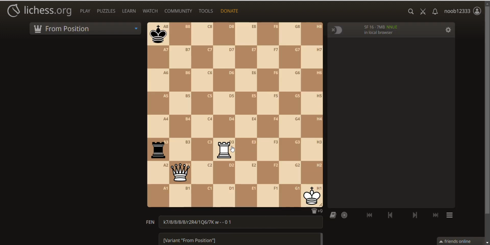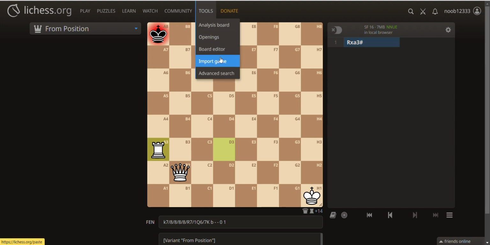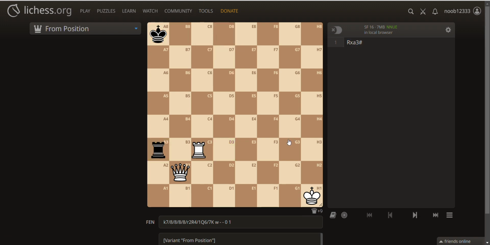And now the first move, the one that's capture and checkmate, is rook captures on a3. So we would write rook x a3, rook captures on a3, hashtag for the checkmate. Okay, let's set up a position where it's not, let's go back here. What if we take with the queen? It's not a checkmate, it's just a check. Then we get queen captures on a3, Q x a3, queen captures on a3, and a plus for check.